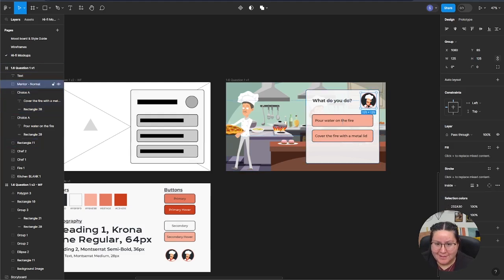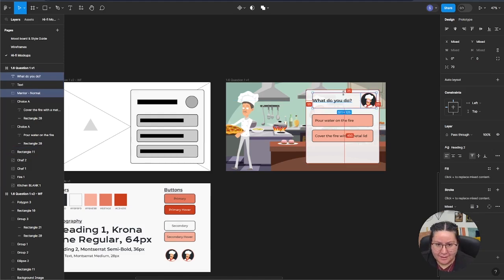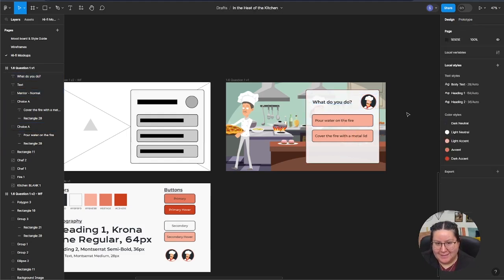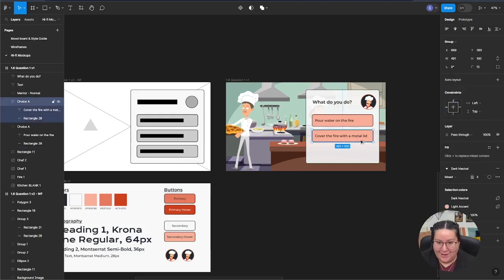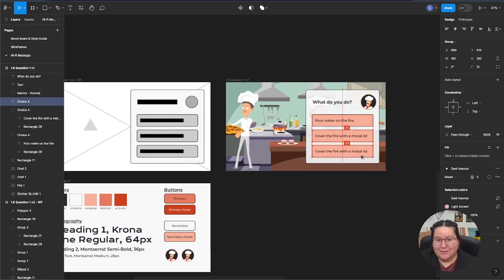I'm not liking the spacing though, from the mentor to here and from the mentor up. That should be better. It's 25 and 50. So we're not going to get it exact. That's better, I guess. I don't know. Not a fan of that. Right, same thing, I'm going to hold Alt, bring it down.